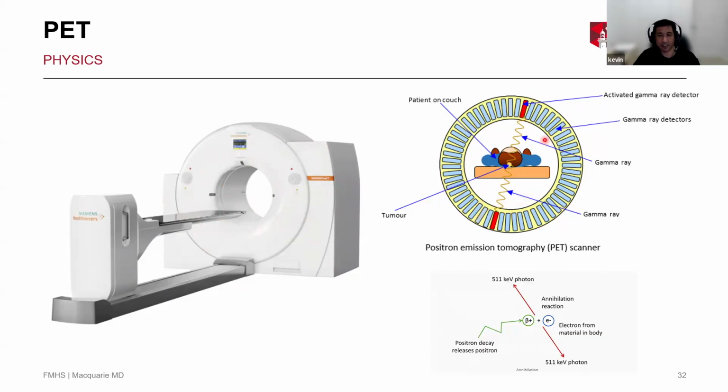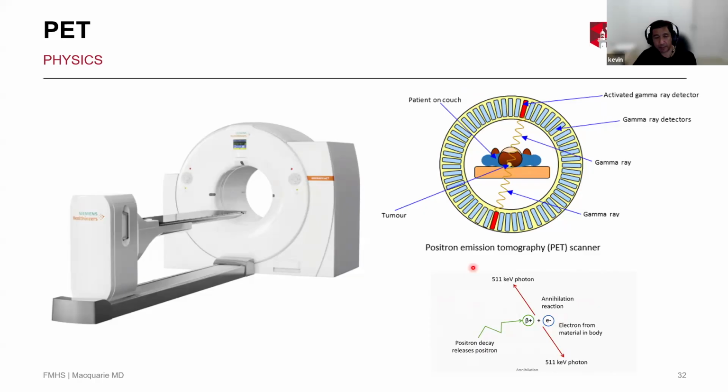So this is the configuration of the PET scanner. Before, with the bone scan, you had a plate and a plate. In this case, they've got detectors all the way around. Well, why don't they do that for the other scan as well? Well, they probably could, but they do this in PET for a specific reason.